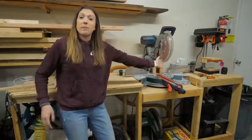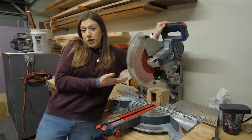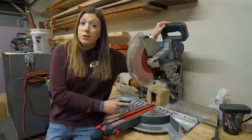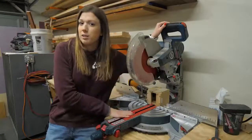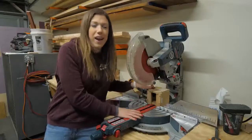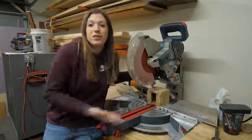This is our miter saw station designed by our friend Christian in the Stud Stack — thank you, Christian. It's an awesome design. This is our Bosch 12-inch sliding compound miter. We bought this one from Johnny Builds, which is why his old sticker is still here. It does everything we need it to and more. Our only complaint with it is dust collection — we know other people have struggled to find good dust collection with this saw too, because there are multiple YouTube videos on how to maximize dust collection for this specific Bosch miter saw. We tried Drew Fisher's method but something's wrong with our box or our design — it doesn't work quite right. But it's a solution and it works for now.